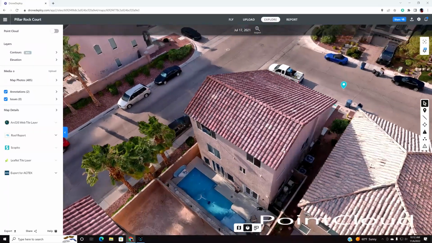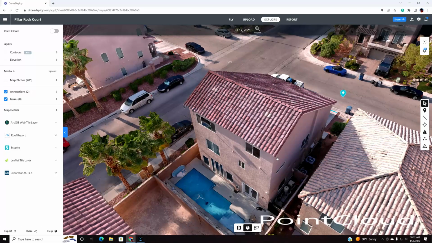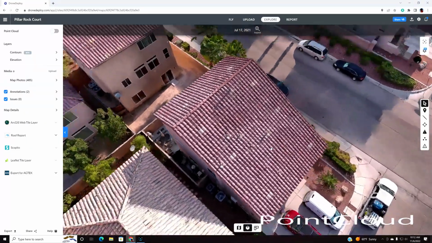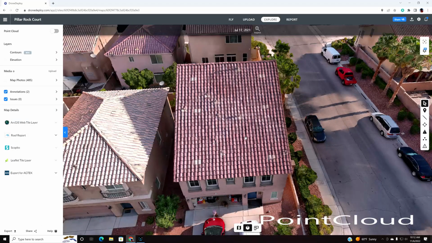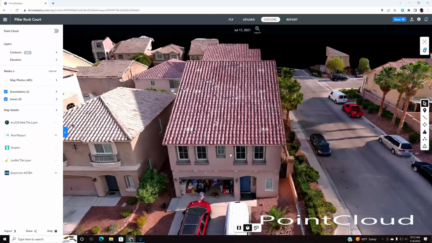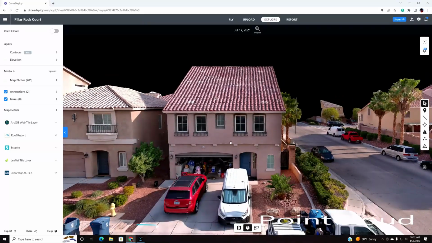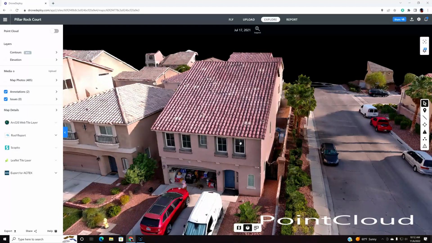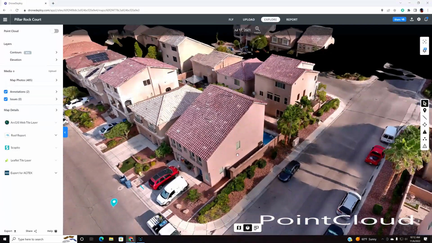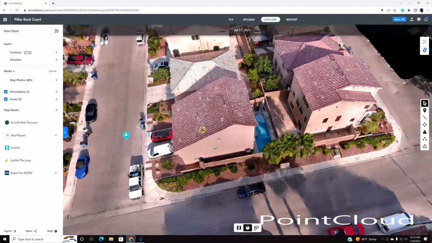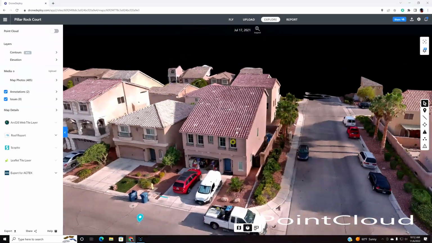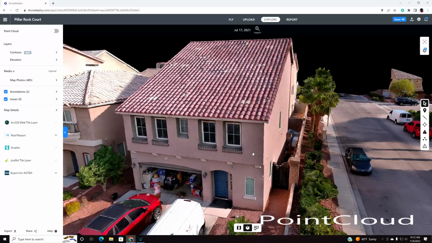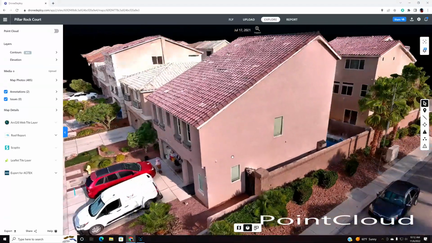I just can't fly the side of my house. I have to stay over the other houses in the area, and imagine if this house was just out in the open where I could fly the sides of the house and get 10, 20 feet off the ground. I wasn't able to do that here, but still look how clean it turned out. So I'm going to call this short video point cloud and model, but just so you can see how nice that turned out.